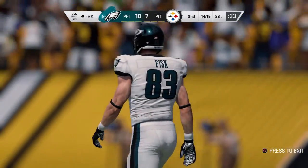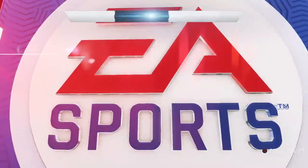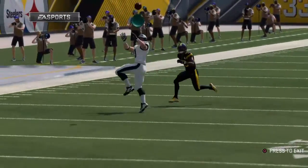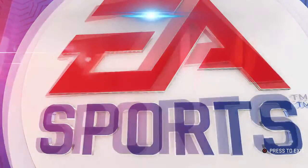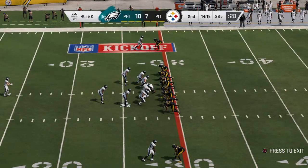It's always a goal, and it's really nice defensively when you can rally to the football and make sure there's enough contact to force an incompletion. Force an incompletion and force another punt. The Eagles send out their punter now as he'll punt it away for the 4th time today.